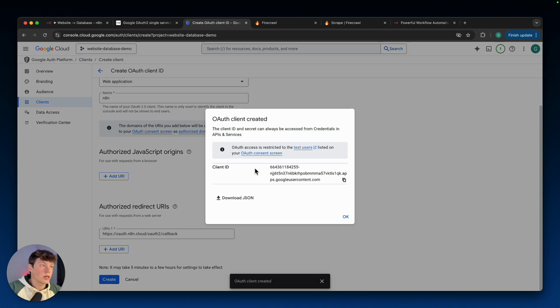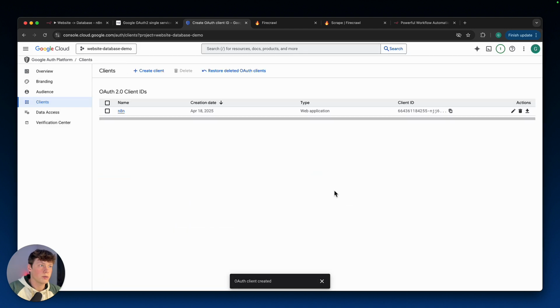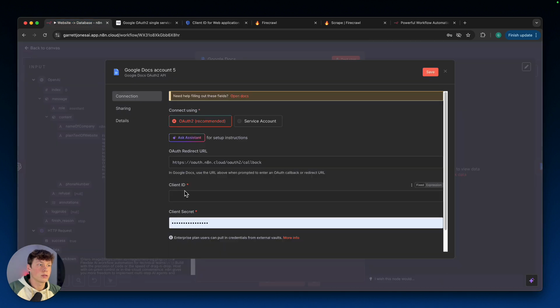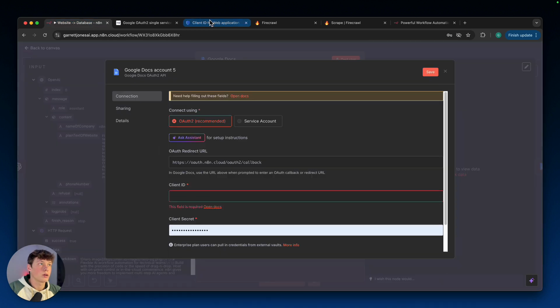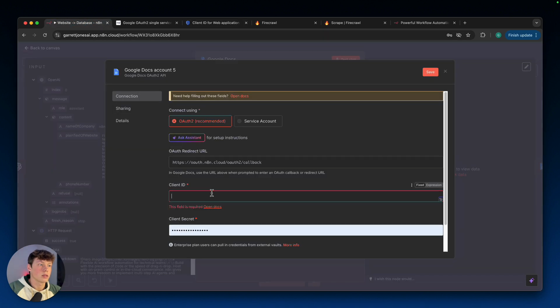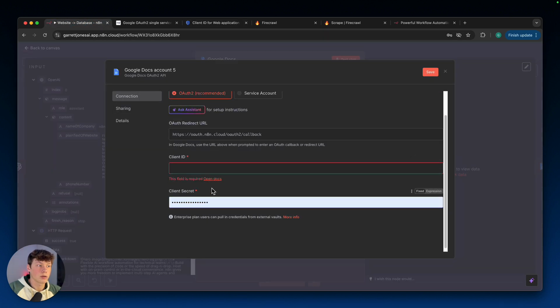And then we can click OK. So it gives us that client ID, and then we also need to get the client secret. So I'm going to click OK. And you can see it gives us that app here, or the OAuth client rather. Then we can click on that and open that up. So here is where we get access to the client ID. You're going to copy this client ID and paste that into this section here. And then you're going to go back and get the client secret here, and again, paste that into this section. And then click save, and then that will connect to your account.